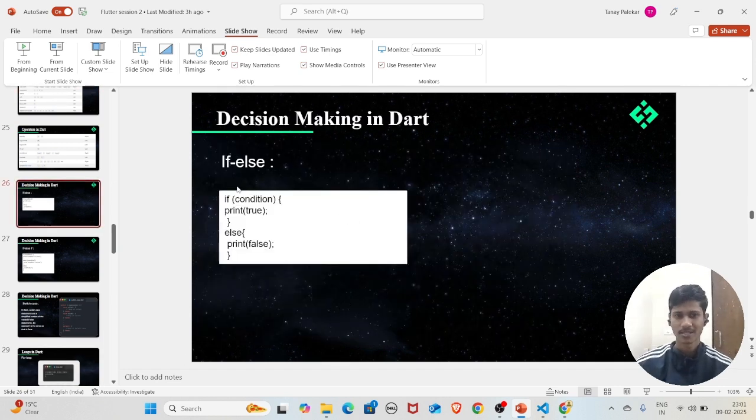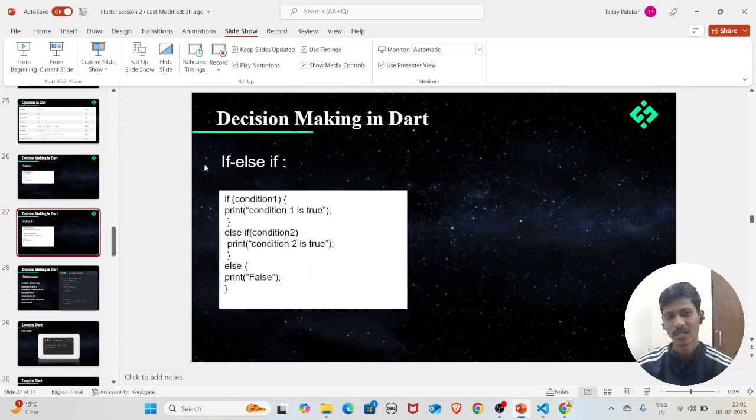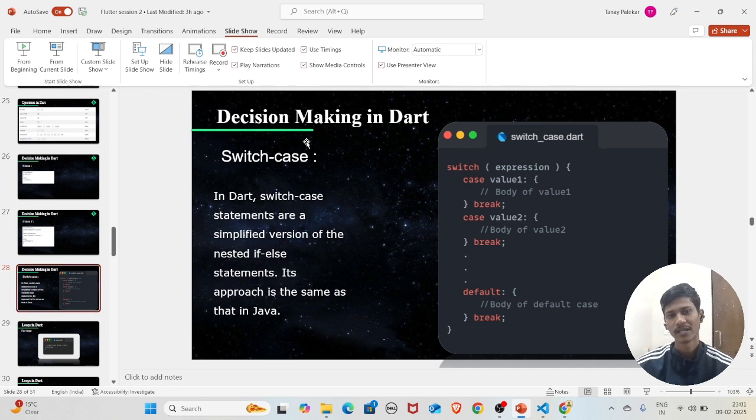If else, I think all of us know the if else statement. Then come to the next part, if else if, which is decision making. Switch case in Dart is similar to that in Java, C or C++. Here, in switch, we write an expression.